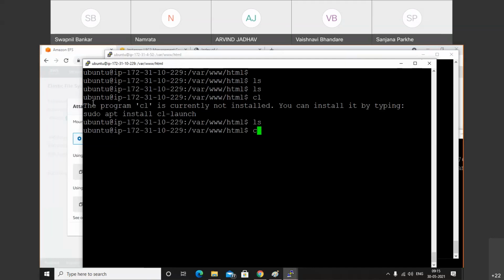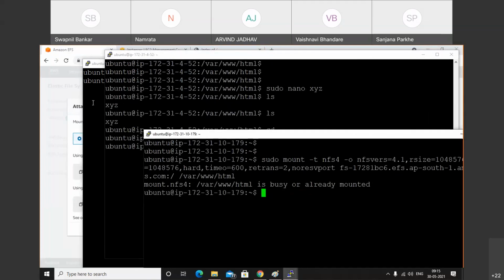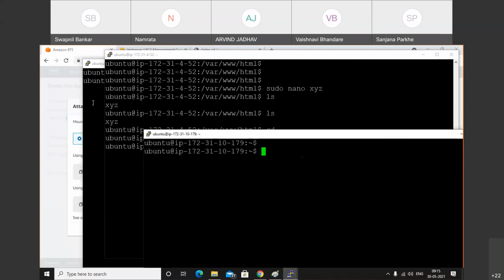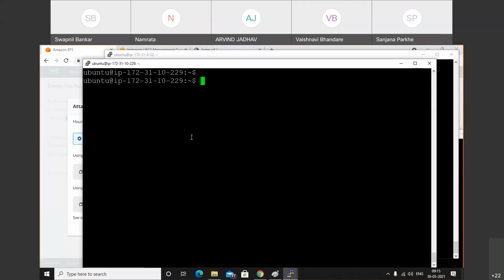Just unmount it first of all. We'll go to the root directory of every option. So यहाँ हमें क्या करना है, sudo mount slash var slash www slash html.